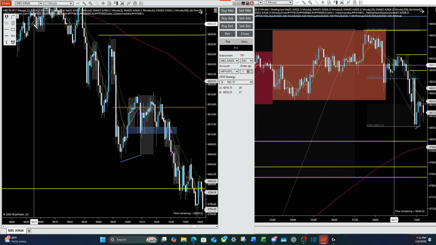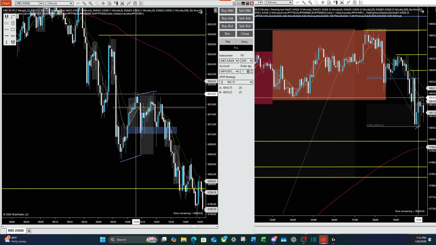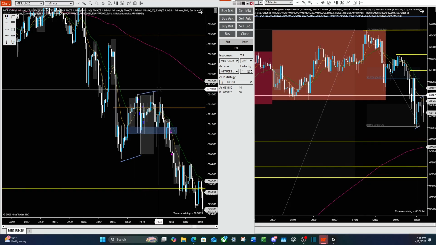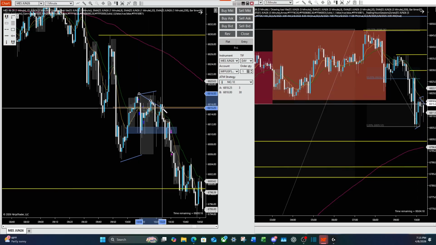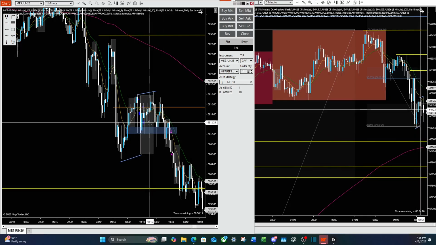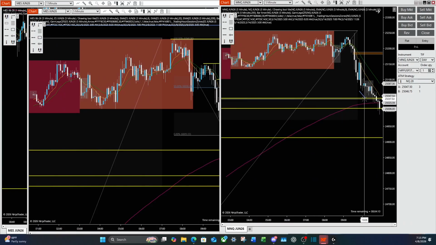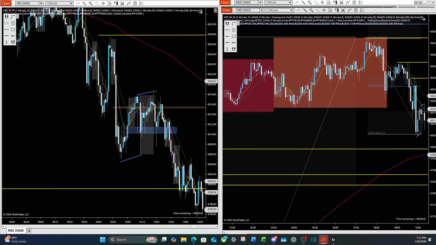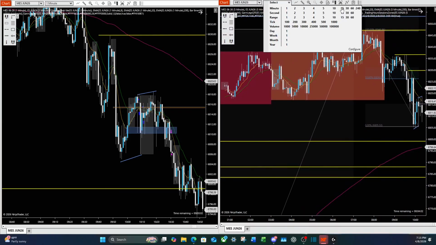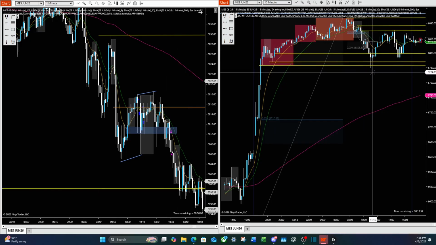And what we ended up doing actually was putting in a 5-minute SMT here. We were struggling to break above these highs. We put in a 5-minute SMT and NQ did not take these highs. So NQ was down here somewhere. And that ended up allowing us to go and take out the level on NQ that I had mentioned, being down here. We ultimately ended up taking out a few more of these levels on both indexes. As you can see, took out Asia session low on ES before chopping sideways now.